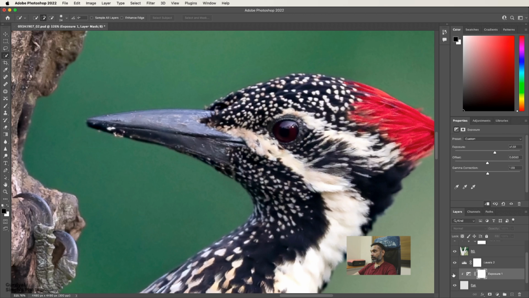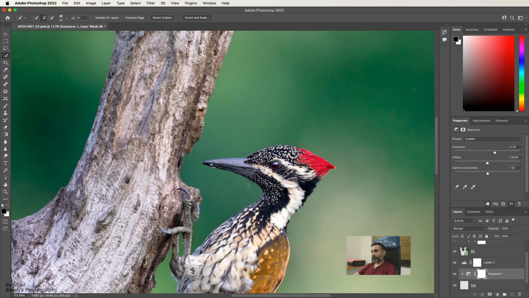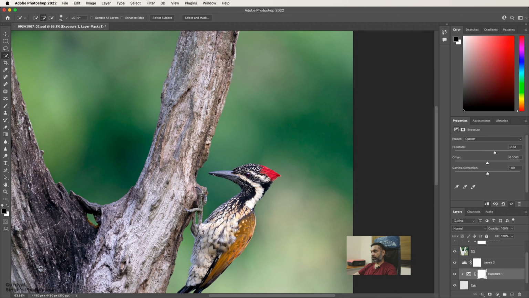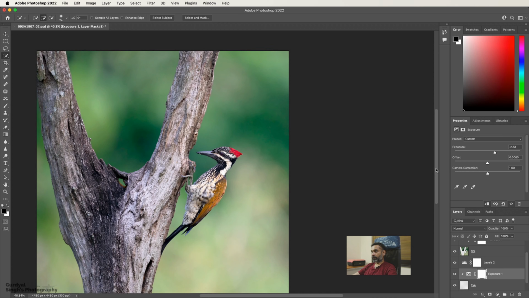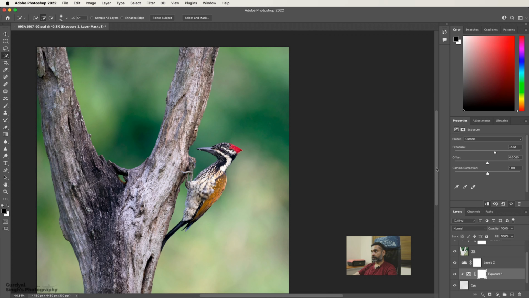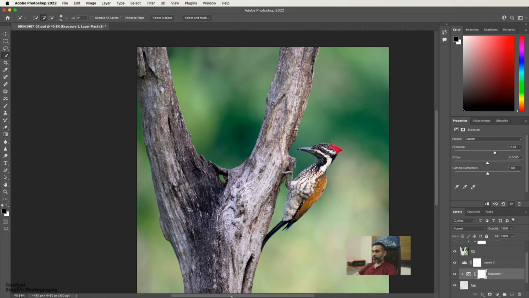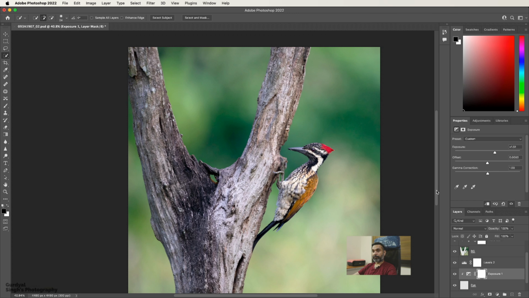So before and after, before and after, and now the image looks good enough, and we can export the image for further publishing to wherever we want.